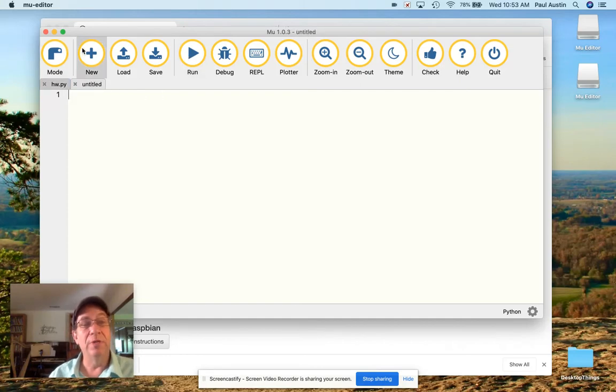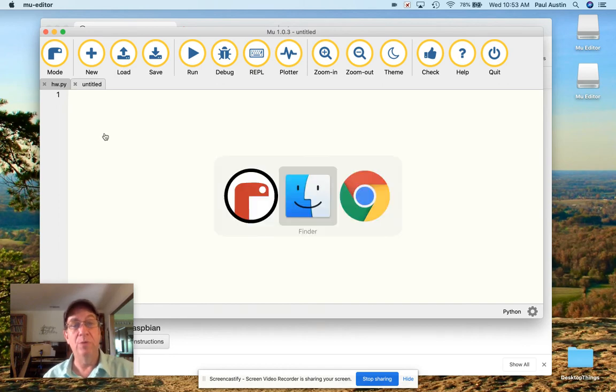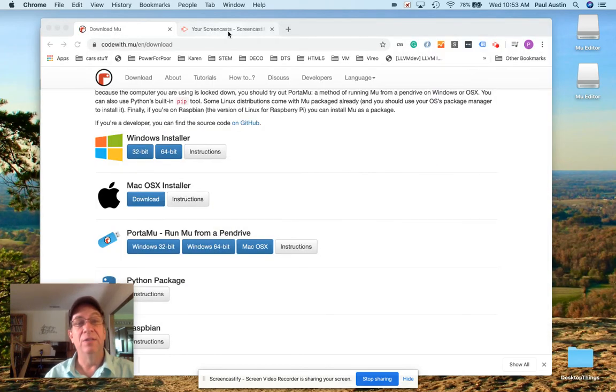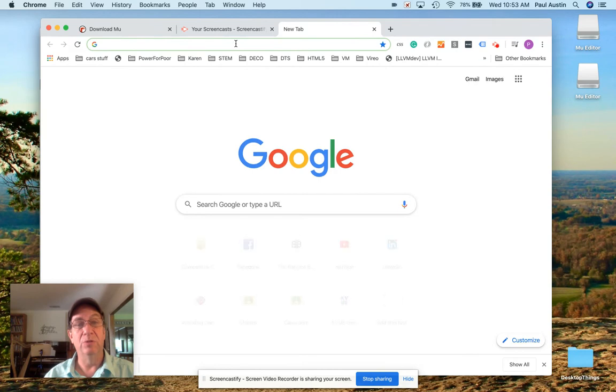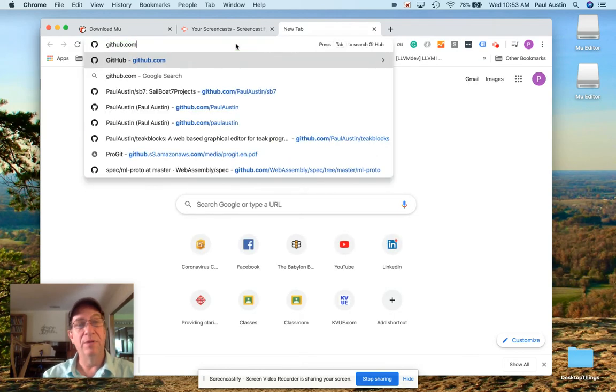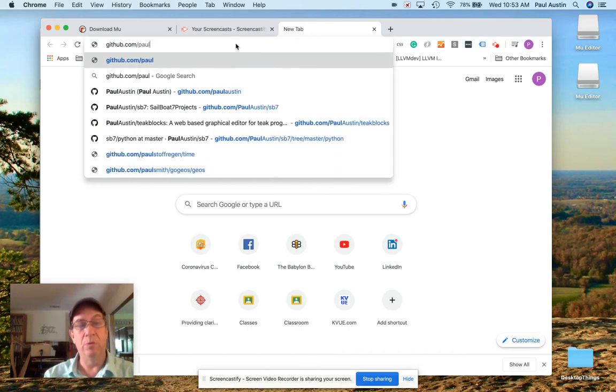We'll do one more tag on bit for our class where you can get different sources. There's a lot of sample Python programs, especially for the turtle graphics. I'm going to show one that we've been working with in class here. And so I'm going to turn around and go to github.com/PaulAustin, where I've been putting the ones for our class.